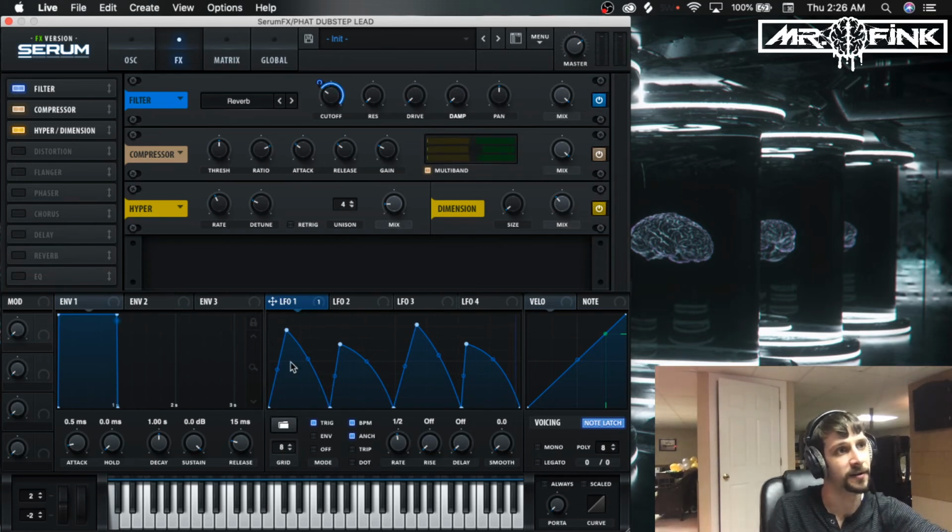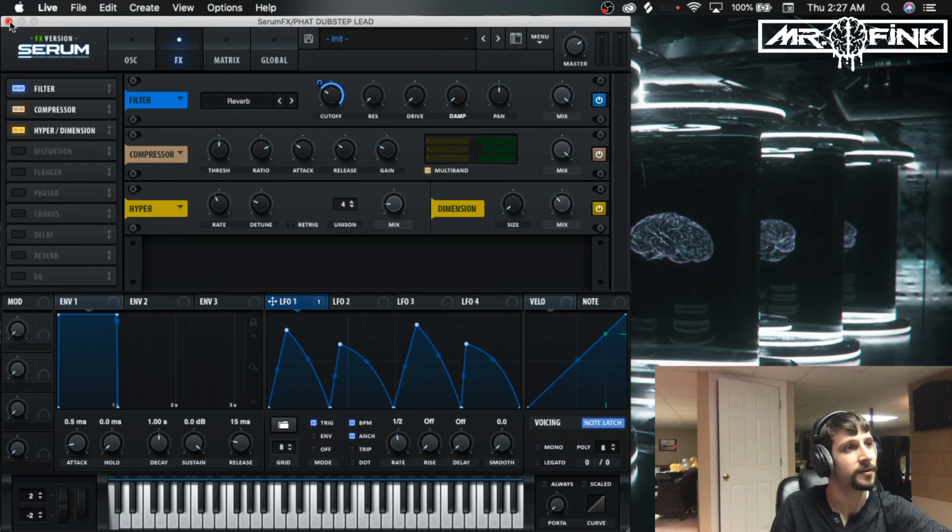Now you'll notice down here in the LFO that we have this bar running across. And if you're familiar with Serum, you know how this re-trigger works. So because we're working with Serum effects, there's kind of no way around avoiding this random trigger. But it's really cool because then you can resample this sound and bounce it down to audio and get a ton of different variations of it, depending on where you play it from. So if I play it from right here, or here, they're going to sound a little bit different.